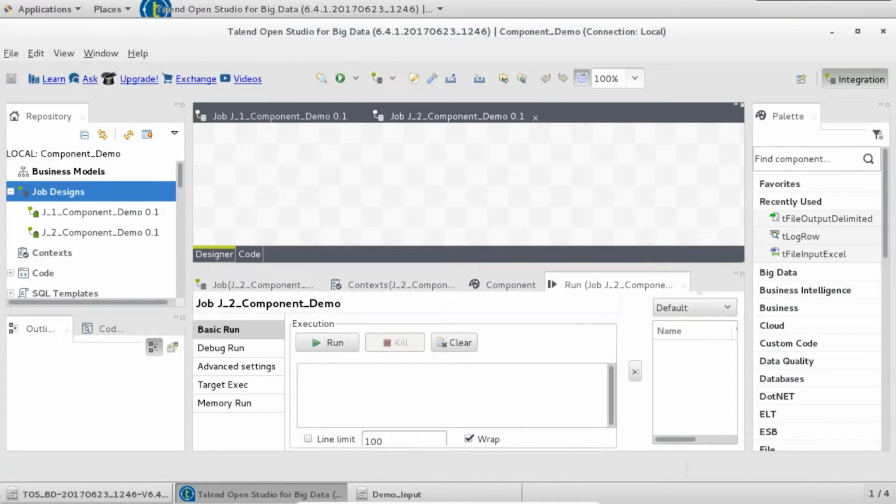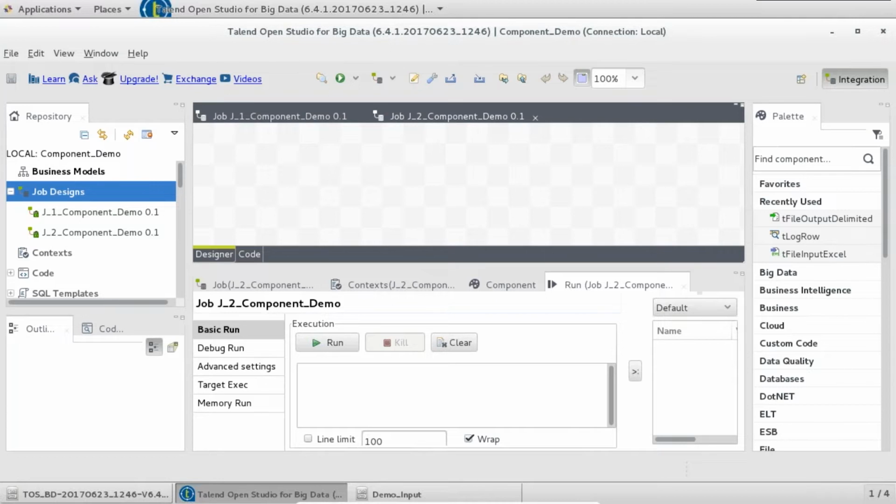Suppose I had a requirement to have similar structure day by day data or month by month data as separate files in a directory. I'll have to read through all the files and give that data to some processing or put them into one single file. Basically, going through all the files in the directory and merging them into a single file.